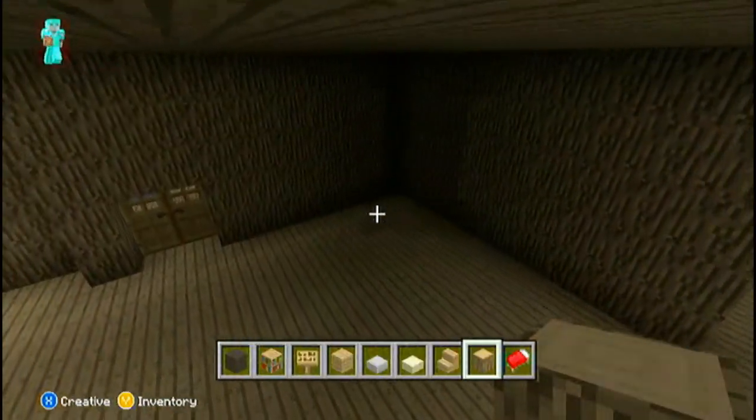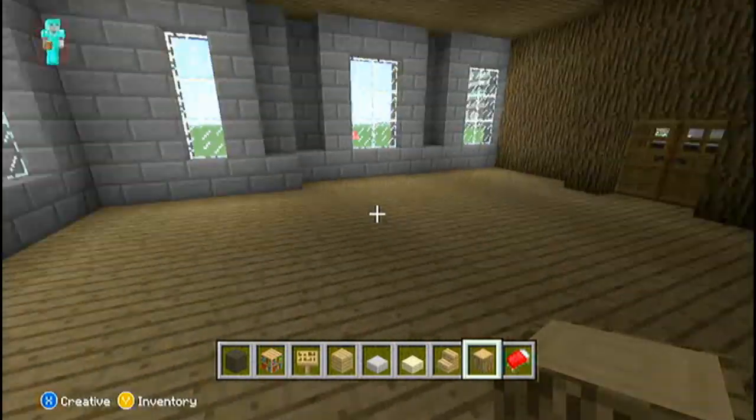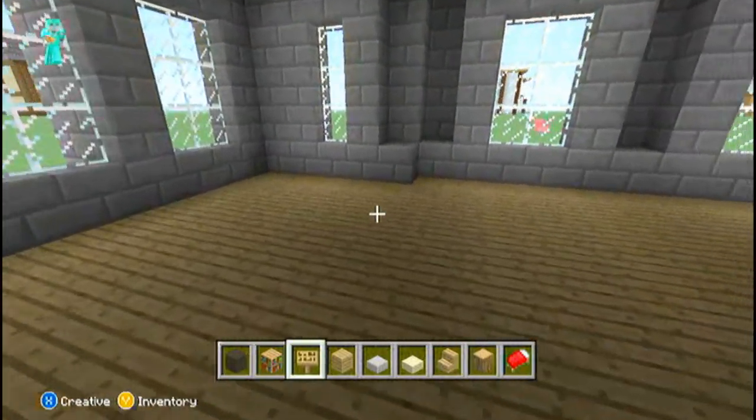So we're going to use this room for another living room. So at the back here we're going to build 7 across with the black wall.